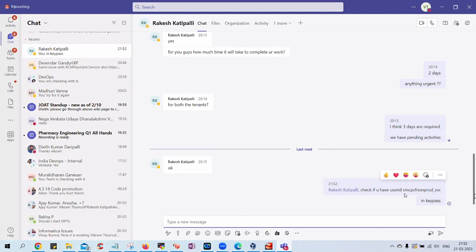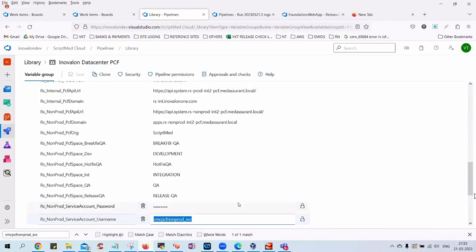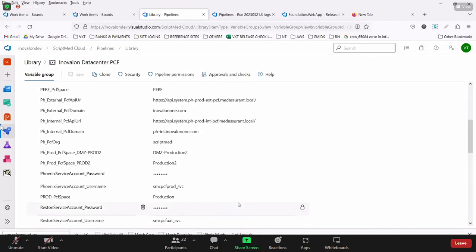Okay, so the problem is the password expired, and once they update the password, then all the deployments will work. Till then, it will not work.